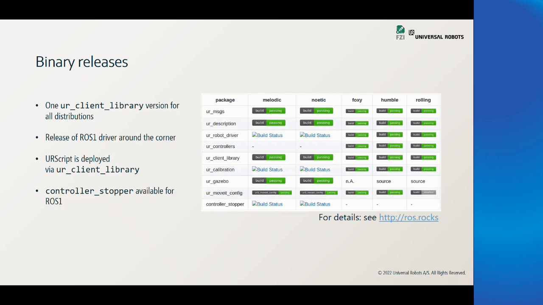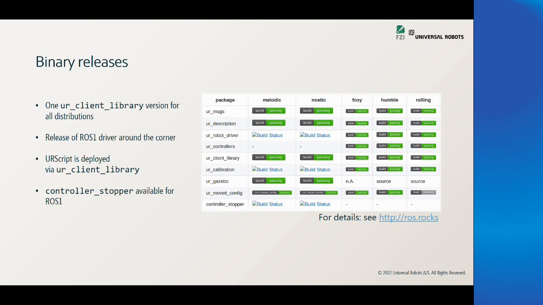What you can see is that there are still a couple of things missing. For Melodic and Noetic, we're still missing the Euro driver, the Euro calibration package, and, for example, the controller stopper. These are all packages living inside of the driver's repository. And it's not that we've just been lazy. It's almost released, but currently being held back in the process of being included into the ROS distro, because there's been some discussion whether the package name controller stopper is a bit too generic or not. It's meant to be a generic node, which is why we chose this generic name. But that has to be resolved, hopefully in the next few days or weeks, and then we should be good to go to have a binary release for everything.